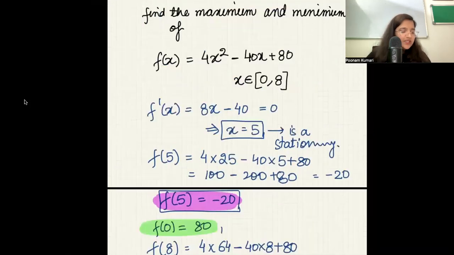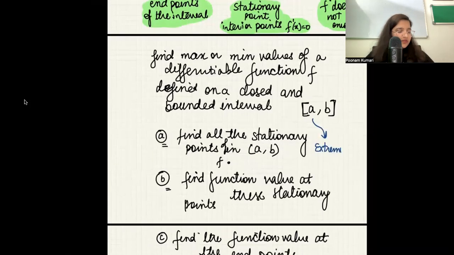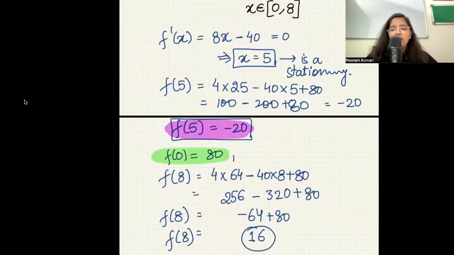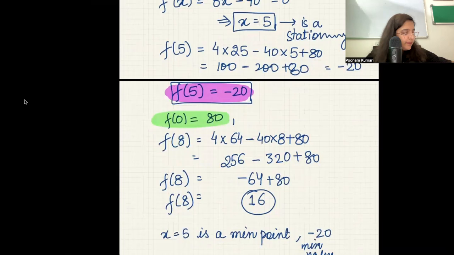Okay. So these are all the steps that you have to follow. First of all, you have to check whether your function is differentiable and whether this interval is closed and bounded. If it is, then just follow this procedure and it will seamlessly give you the maximum value and the minimum value. Okay.